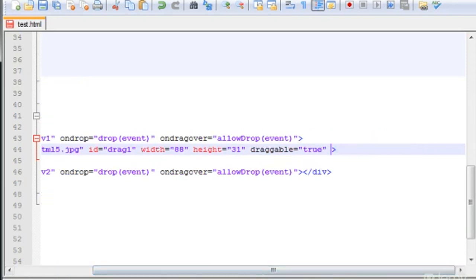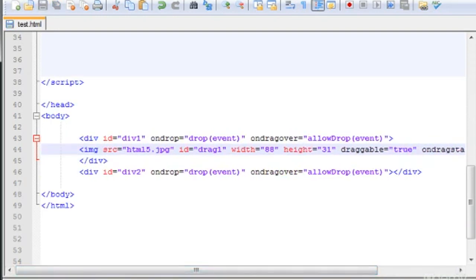And another thing is you have to type the on drag start equals, and now we type the drag function and event as a parameter. And I think that's all.